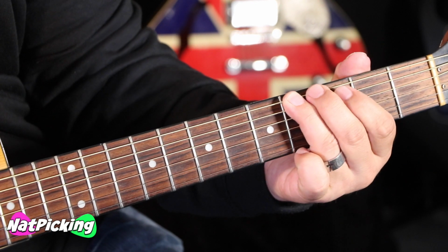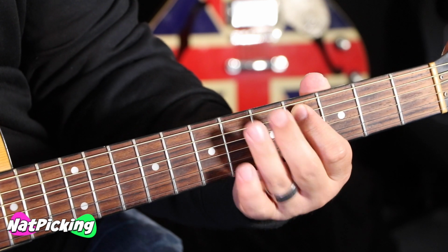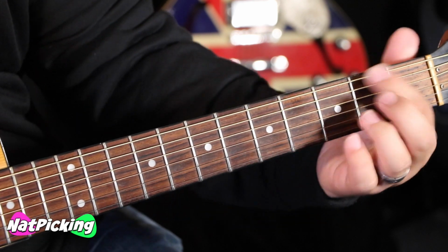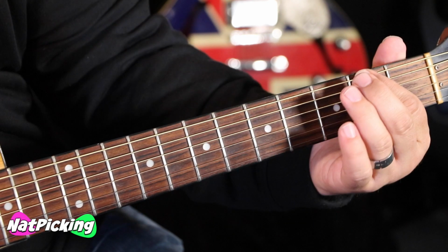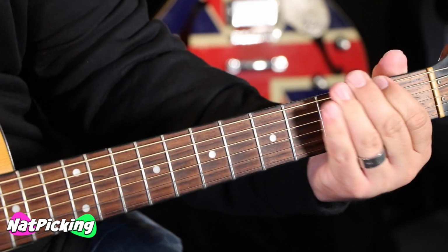So that is going from your 6 on the lowest, 4 on the A. Okay? And then 4 on the lowest, 2 on the lowest. Like that. Yeah, so let's put that together.